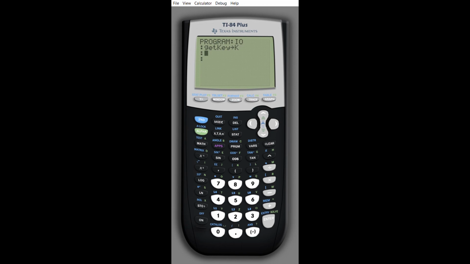So now that we've got K, we can say, oh geez, I forgot about something. Okay, so every key here has a number. Like, I think this is 0, 1, 2, 3, and this is 14 or something. I forget, no, I think this is 15. Every key has a number, but honestly, it's been such a long time since I've used getKey that I've kind of forgotten exactly which number corresponds to which key. Although I will put a link in the description to maybe a Google image which shows you which one's which.